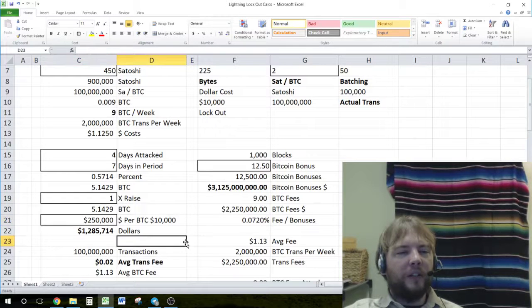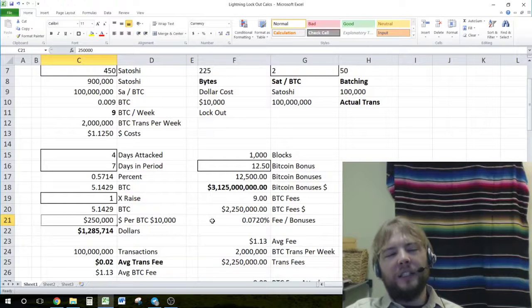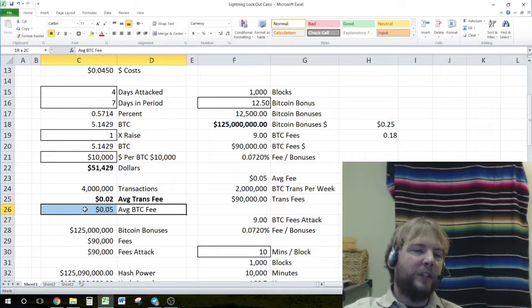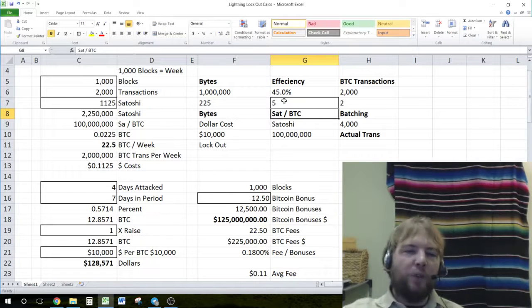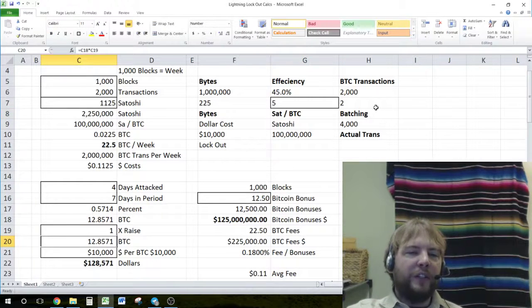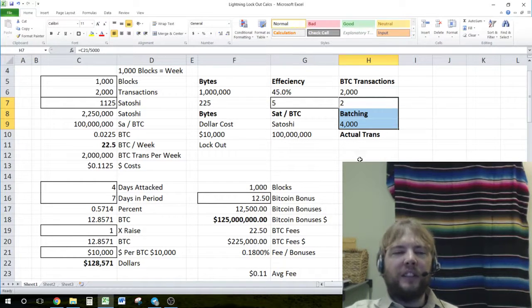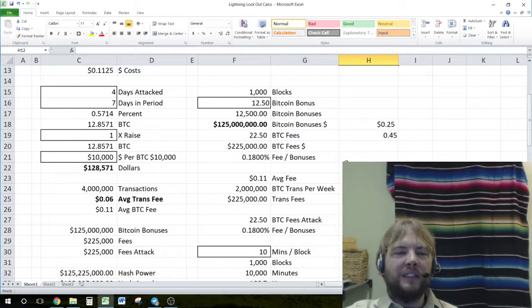Just how the dollar price is dependent upon the cost of the average transaction fee, not the Bitcoin transaction fee, but the average transaction fee, and then how the way to increase the dollar value is to increase the level of batching. And the way that you increase batching is by using side chains such as a Plasma Cash type of system, which Paul Sztorc talks about quite a lot, or to use a Lightning Network type of system, or drivechains, as Paul Sztorc refers to this section.